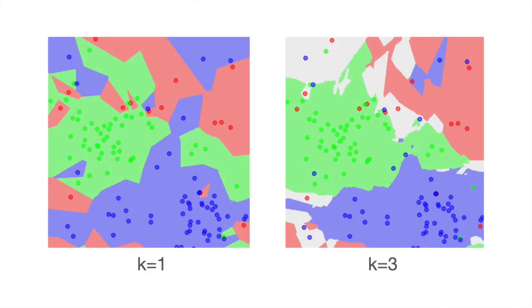In this second example, there are 3 classes in the data. Using K equals 1, you still get very wiggly boundaries. Using K equals 3, the boundaries are arguably a little bit more sophisticated and nuanced, but with K equals 3 and 3 classes, there's plenty of scope for ties, as you can see in the grey areas. This is why a tie-break policy becomes important. K nearest neighbours is one of the algorithms that you'll implement in the lab exercises this week, so you'll see further examples when you do that.